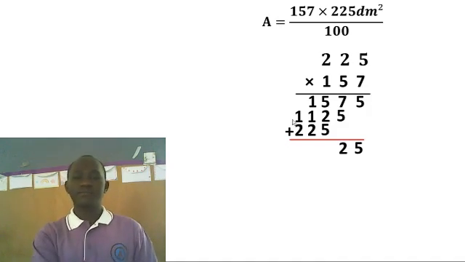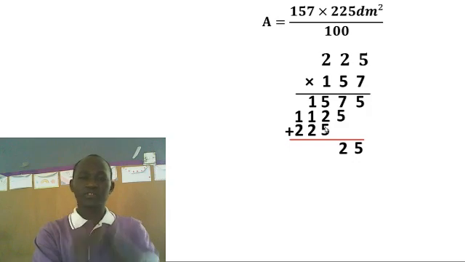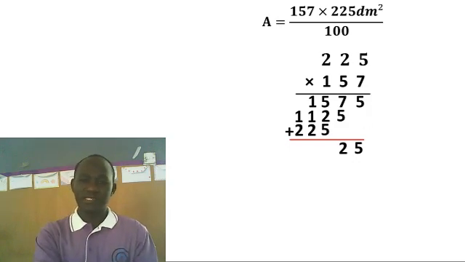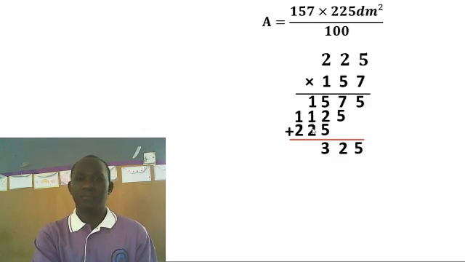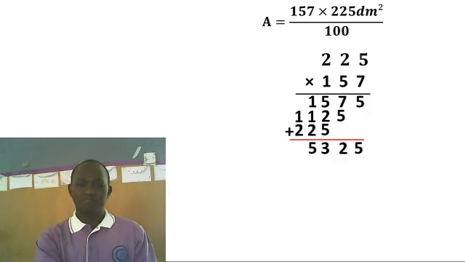Now I'm having 5 plus 2, which is 7, plus 5, which takes us to 12. But remember, I had regrouped 1, so that one should be added to give us 13. But still I'll write 3 and regroup 1 forward. Now I have 1 plus 1 plus 1. That is 3 plus 2 to give us 5. So there I have 5, and finally I have 1 plus 2, that gives 3.